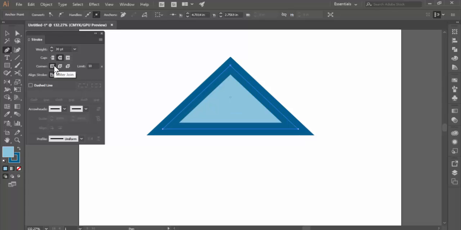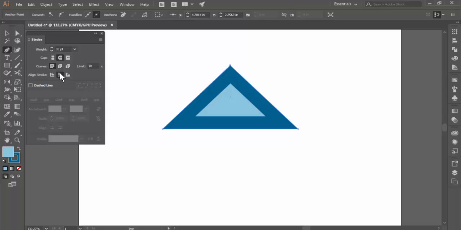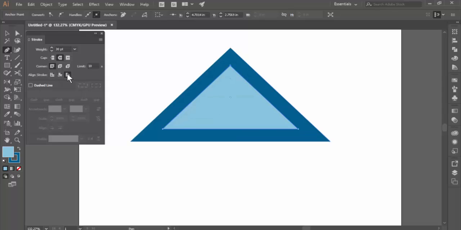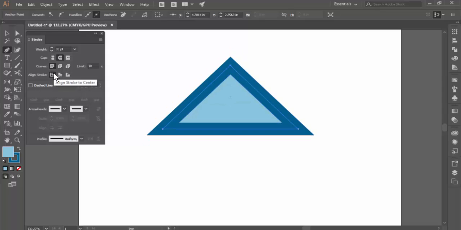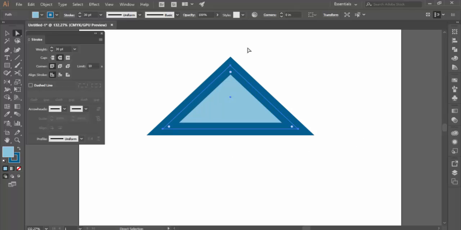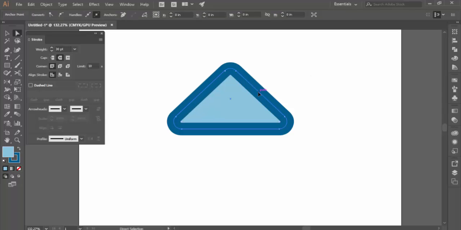Okay. And then we can also say aligning the stroke. Do you want the stroke on the inside? Do you want the stroke on the outside? Or do you want it centered? Okay. So again, more options. And as we get into more assignments, we'll start playing with these a lot more. And you'll also see too that now that this is no longer a square or a circle, I do get these, which I could then go through and round those off myself if I needed to.